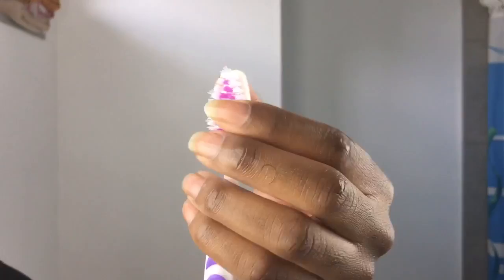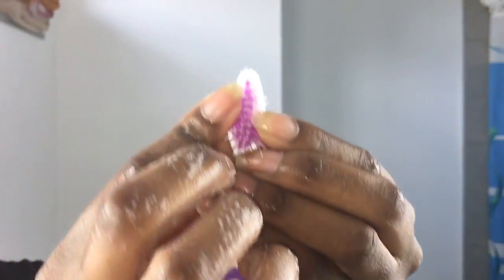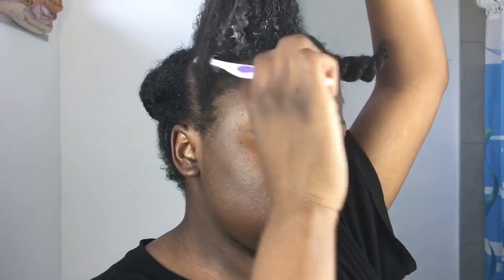After rinsing the shampoo out, I'm gonna exfoliate my scalp with an old toothbrush. I saw this by Daye La Soul, I put the link to her video down below. So basically what I'm doing is applying a little bit of shampoo to my scalp and then I gently scrub my scalp. Don't scrub too hard because you don't want to burn your scalp. So after repeating it on all the four parts, rinse it out with water.